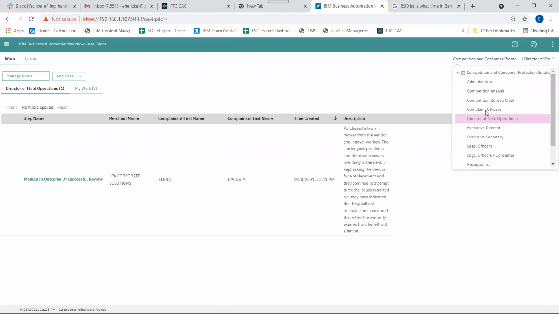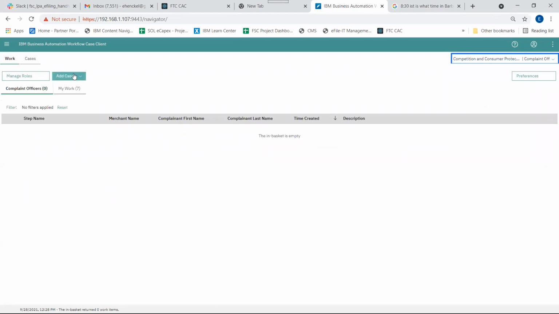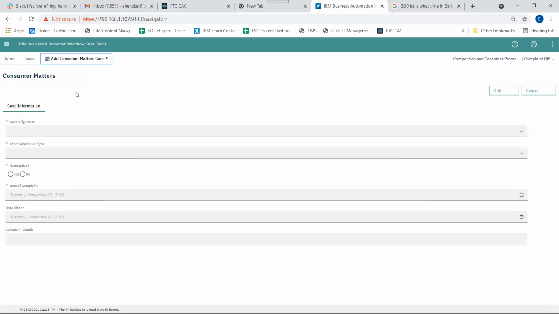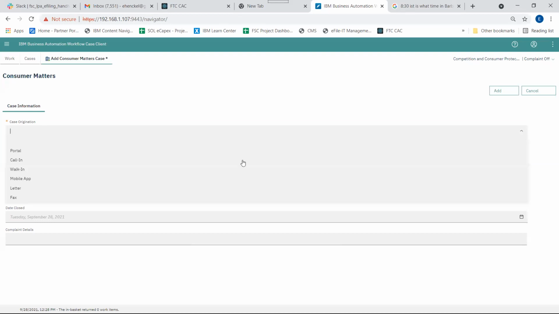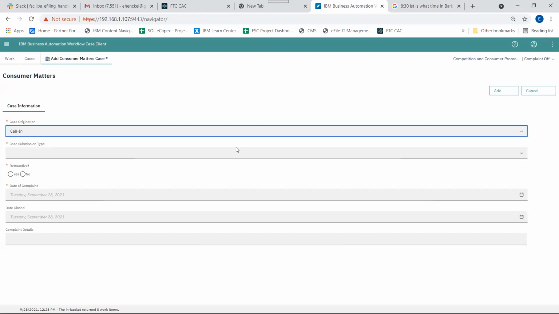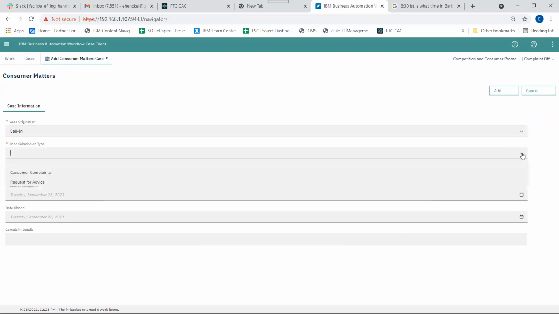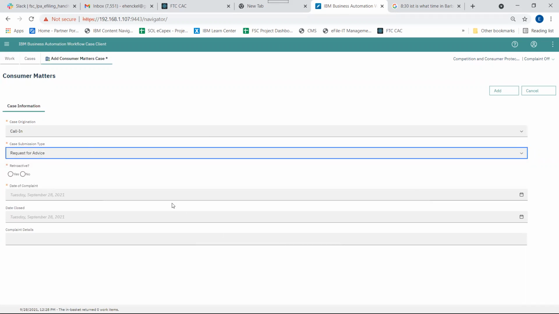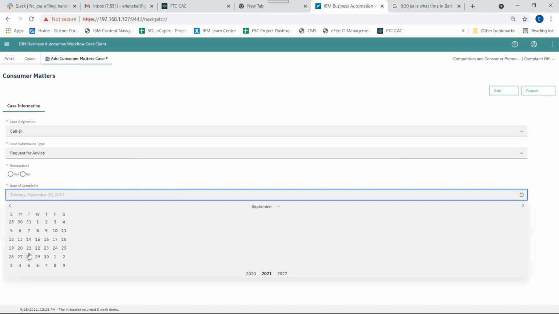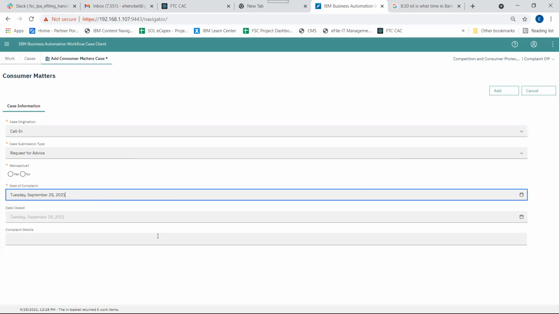Okay, so let me just add a case for request for advice here in FEMA matters. We're going to do it very simply: say call in, and it's a request for advice. We're just going to put in the date and details.